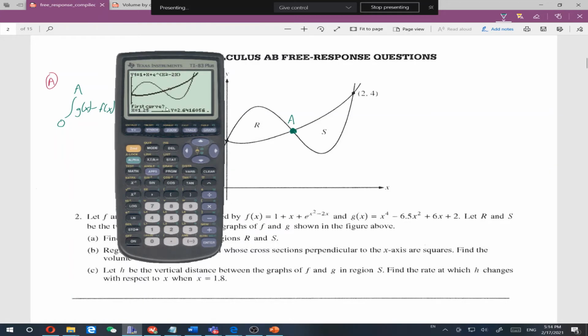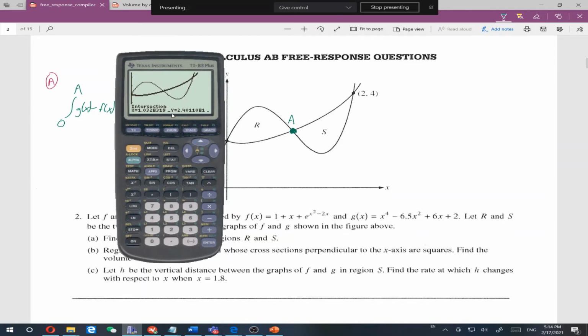So we need to ask for a first curve, a second curve, and a guess. And that's because we could be graphing 10 functions at the same time. So this is the first curve that I want to intersect. This is the second curve I want to intersect. My guess is closer to this intersect than this one or this one. So my calculator should give me the intersect that's closest. So if I guess right here, it should give us the right intersect that we want. Okay, our intersection was at 1.0328319.